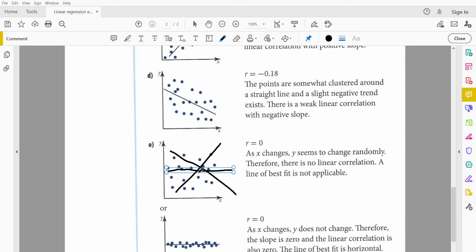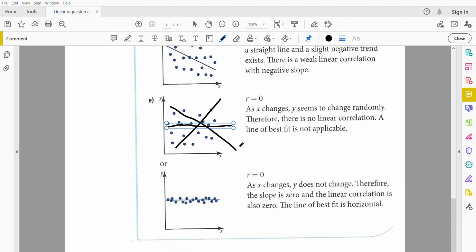Any of those things would be okay because there is no one specific line, and we cannot say that it's a good fit. And when you have R equal to 0, what it means is that when you change the X values here, the Y values remain the same, they do not change. The slope is 0. So R equal to 0 has two interpretations. It's possible that the line is a very bad fit. The second explanation is that the slope is 0.